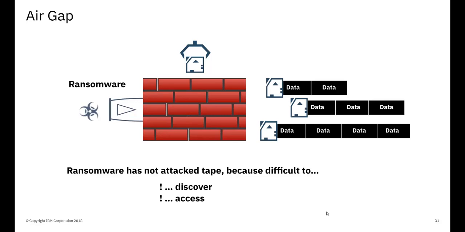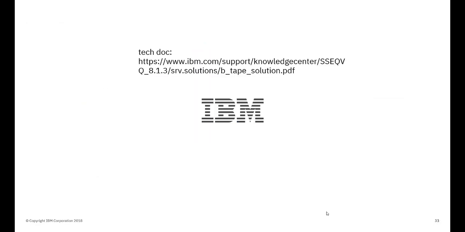Air gap becomes extremely critical when we look at protecting corporate data from ransomware. With it being on tape, we can be comforted that the air gap is going to protect the tapes from ransomware. If your production data was attacked by ransomware, you would still be able to restore from the data that's out on tapes. So just to summarize, tapes are a critical part of Spectrum Protect's backup strategy.